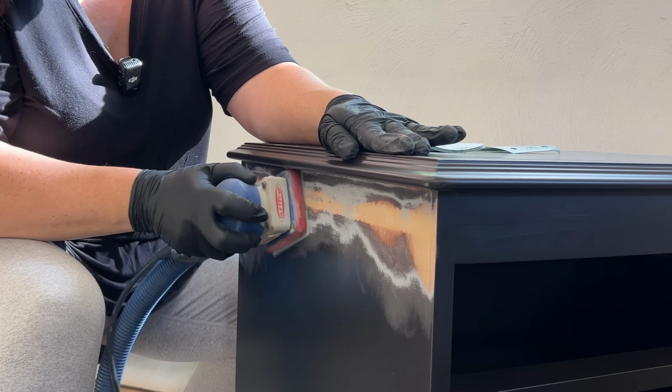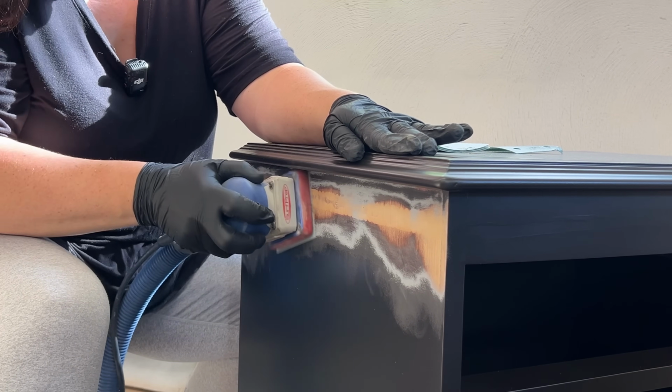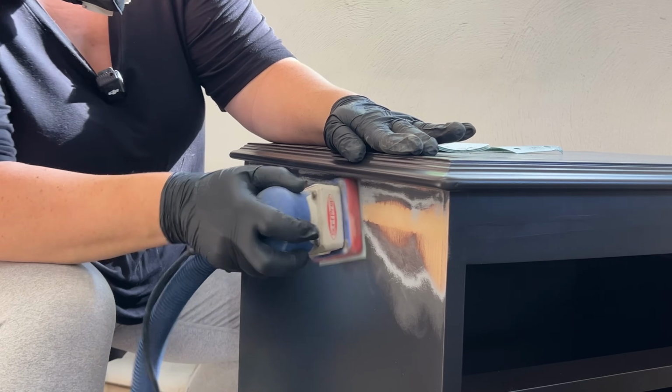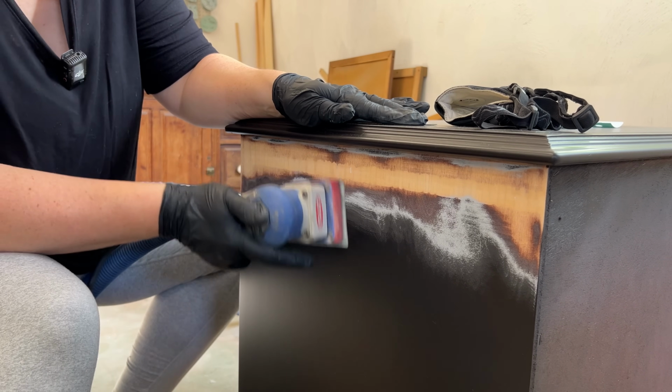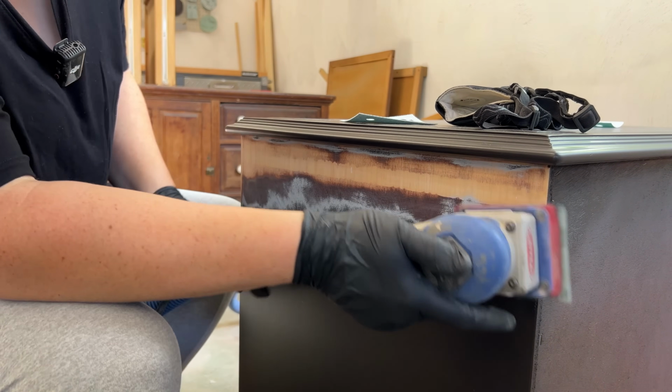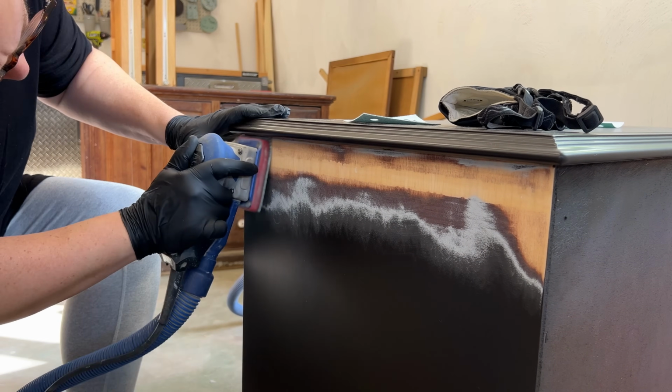I put some 120 grit sandpaper onto my sander and smoothed out that line around both tables where the rope trim had been and made sure to blend the levels where there was original finish, where there wasn't original finish underneath the trim, and where I now had a layer of primer and paint.